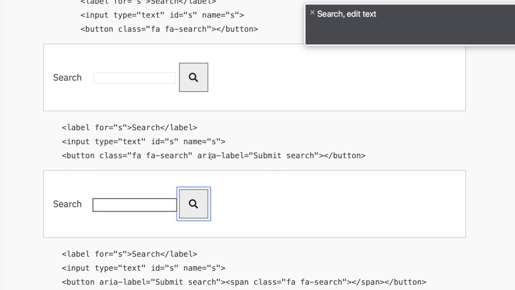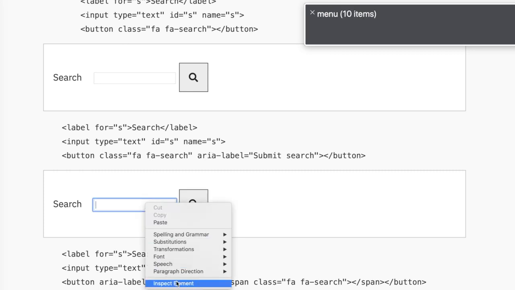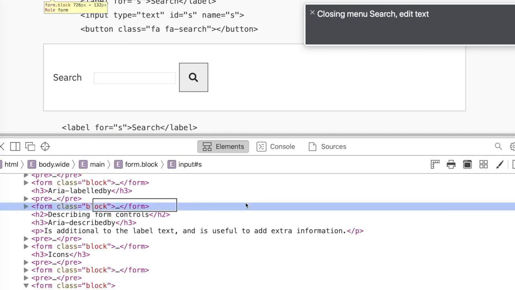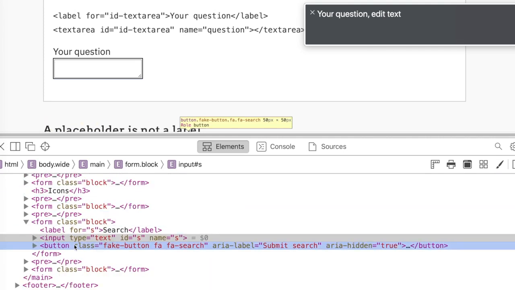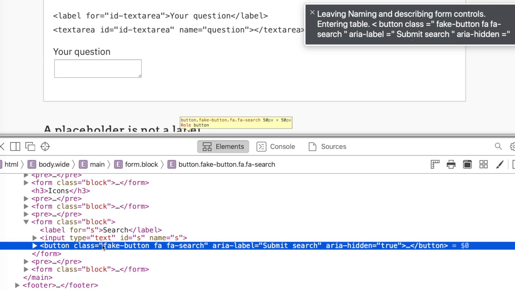That's weird, I put an ARIA label on it. I will mute the screen reader now. And now I'm going to inspect the code. And then I see button, class, font awesome, ARIA label, submit search, and then font awesome added ARIA hidden is true to it.